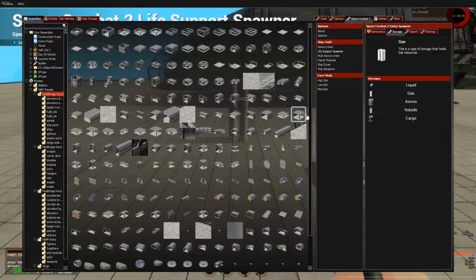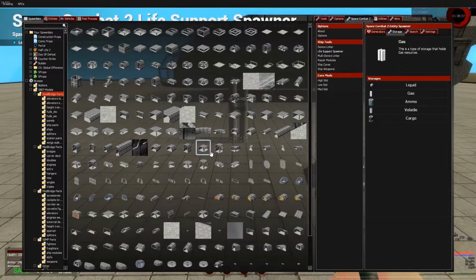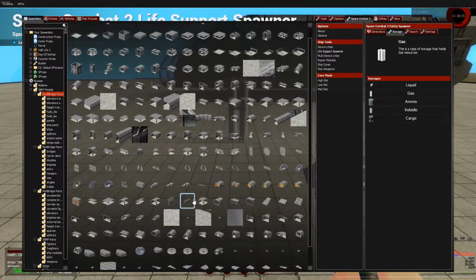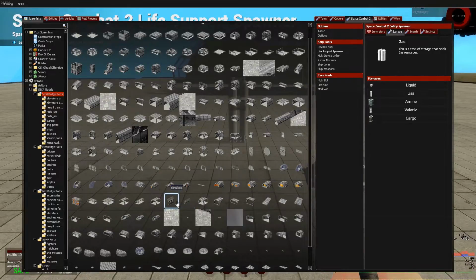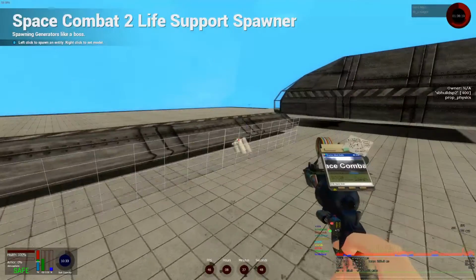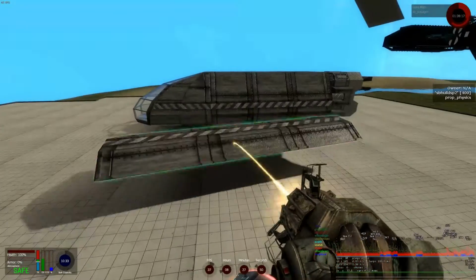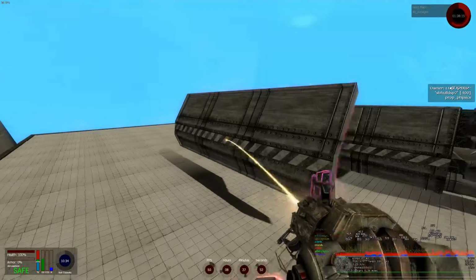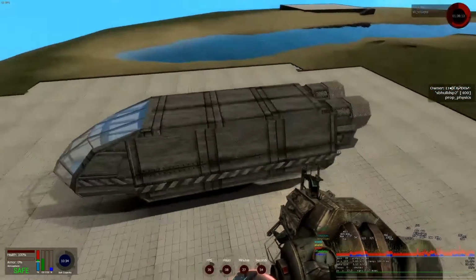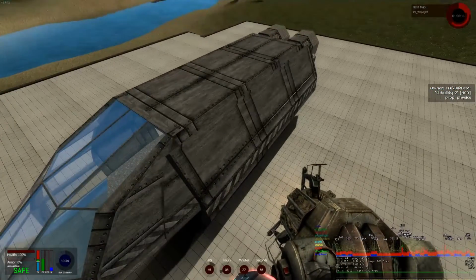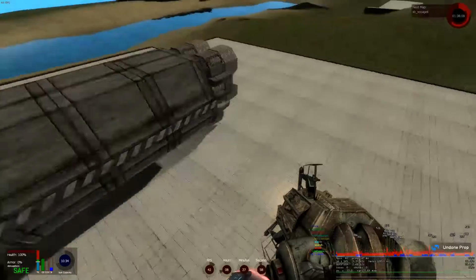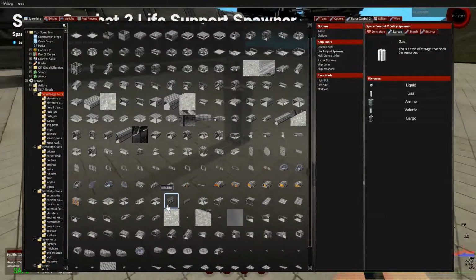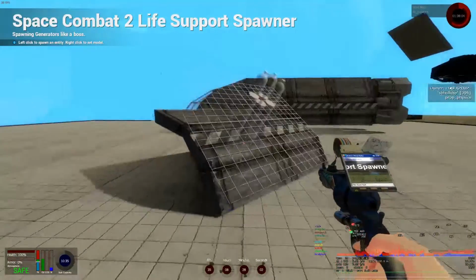Just a matter of finding it. Can be difficult when there are so many things in here. Ah yes, here it is. Spawned it inside of me on accident. As you can see, there's this one, which is really kind of big. And we're not going to use this because it's too big. Instead, we need the single one.